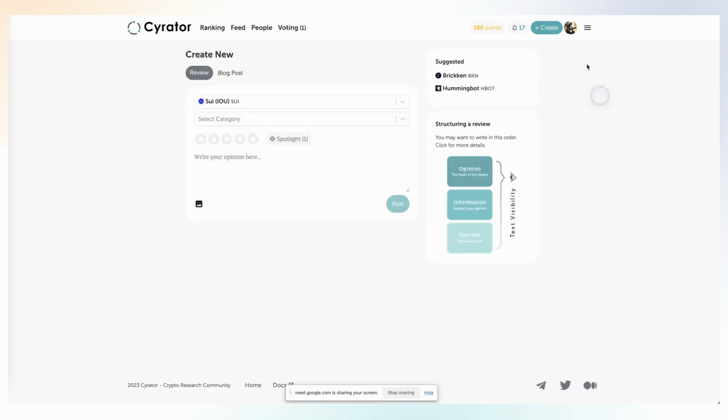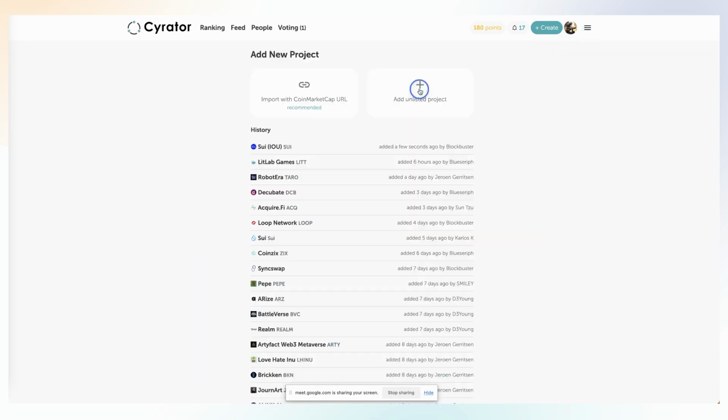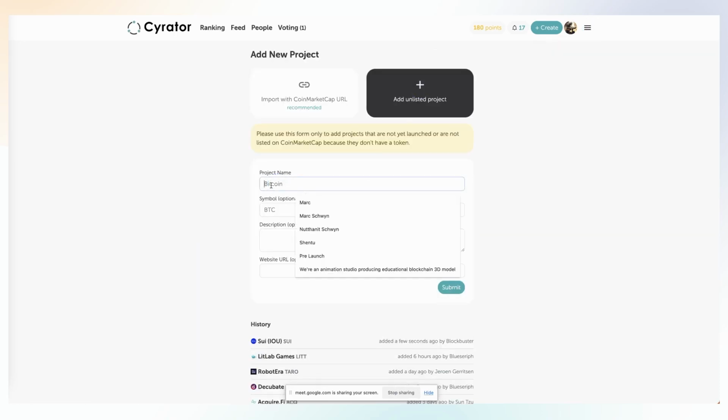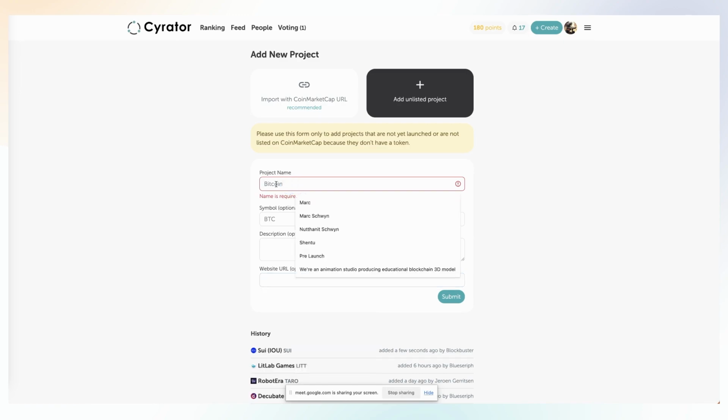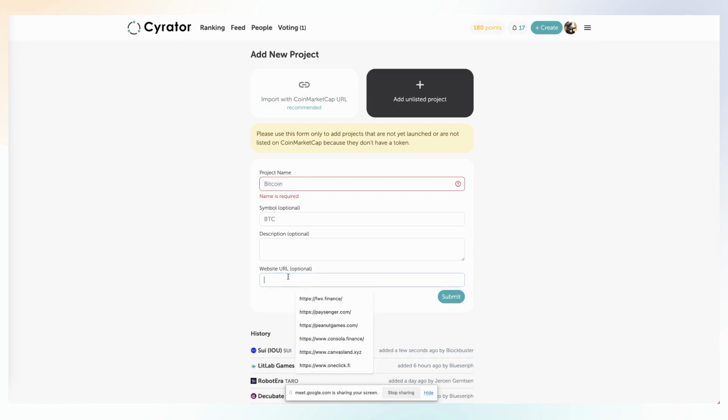And then you can click plus, and then you can write your review. If the project is not in yet, then you need to put some more information, the project name. It's really good if you put at least the website so we can find it. We will then later upload the picture, and it's good if you give a basic description, but this stuff can be edited later. So if you can at least put the name and the website, that would be very helpful. If you click submit, then the project is there and then you can start rating.